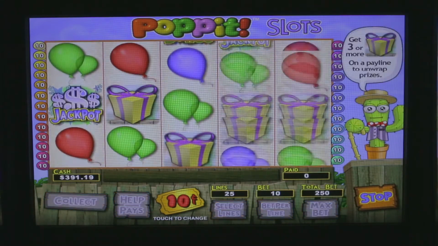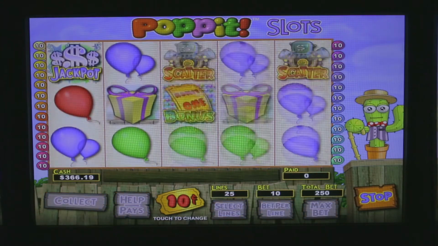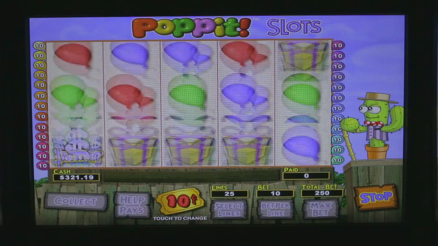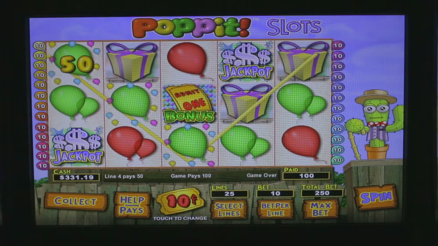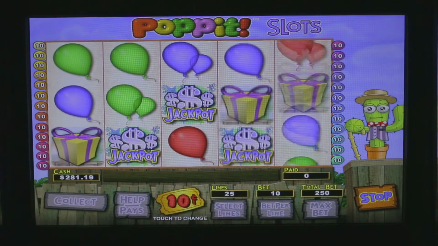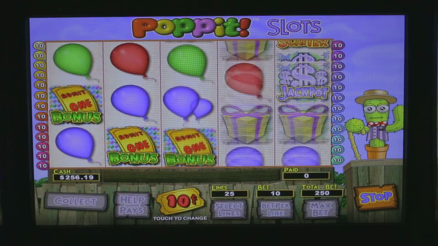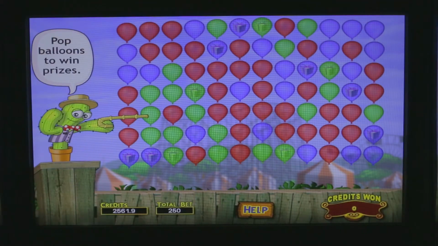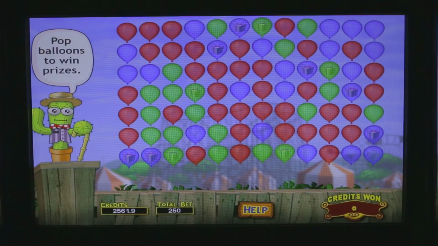They could have done that a little bit better. That's too bad. Alright, let's see if we can get a 10 cent POPPIT bonus. Oh, look at those jackpots. Oh, there we go, we got it. All right, we're gonna pop balloons to win some prizes. We're playing 10 cents, $25 a spin.